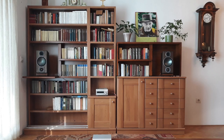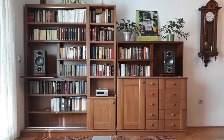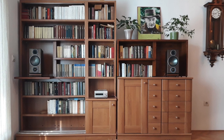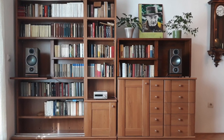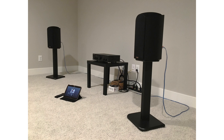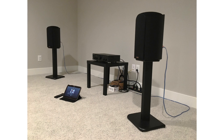Then we have Janez. He's running Monitor Audio Bronze 2 speakers. He has a Denon RCD M41 DAB stereo receiver. It's 30 watts per channel. And he has a Schiit Modi 3 connected to an HP laptop. Good going. Michael. Michael sent along a very specific system here with the dollar amount of everything he paid.